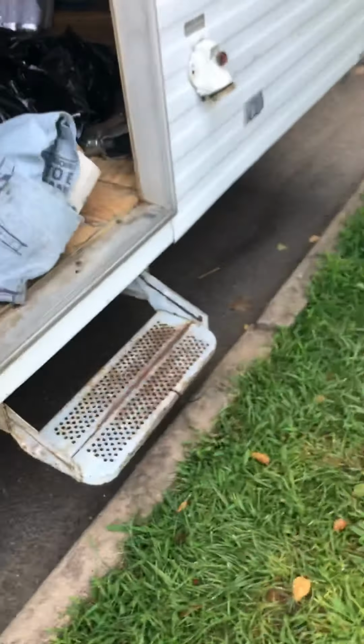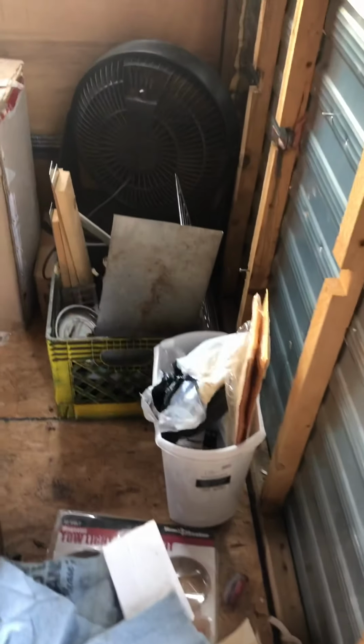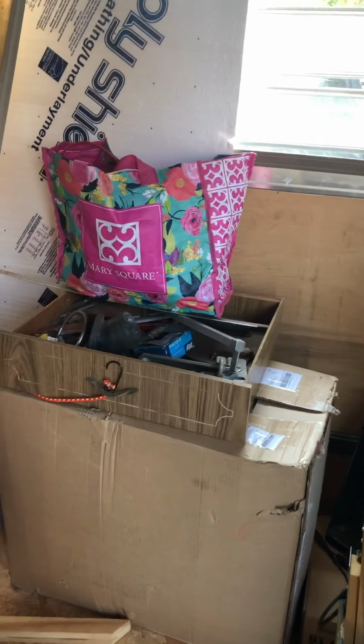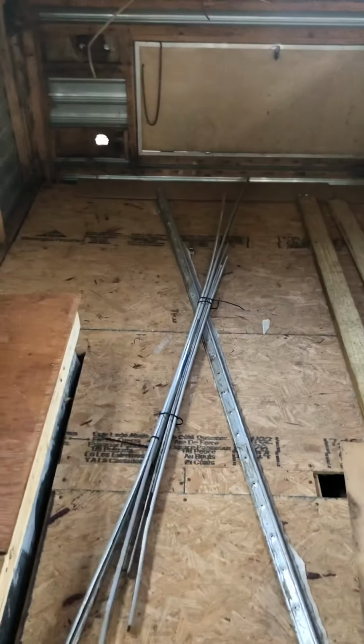Alright. So like I said, right now it's full of my crap that I was going through to clean it out. But anyway, I have started collecting a whole bunch of stuff to put back in it, but I have kept some of the fixtures that came out of it. That was the original drawer. That's the bug guard for the front window. That is the awning and the awning arms, along with other trim pieces, you can see, that need to go back on.